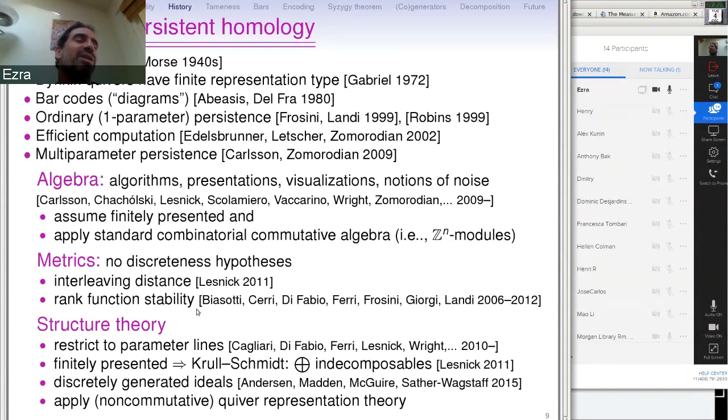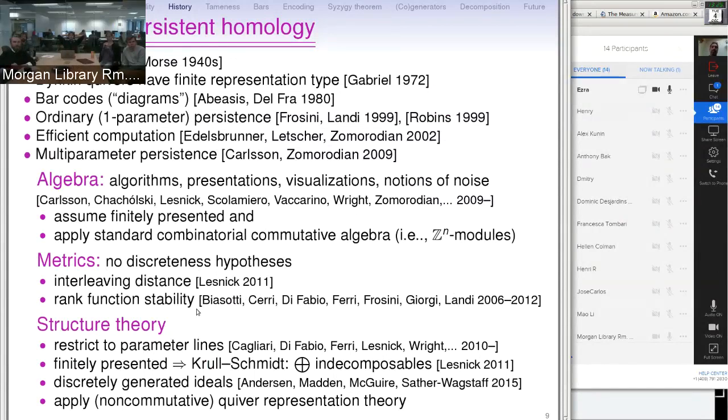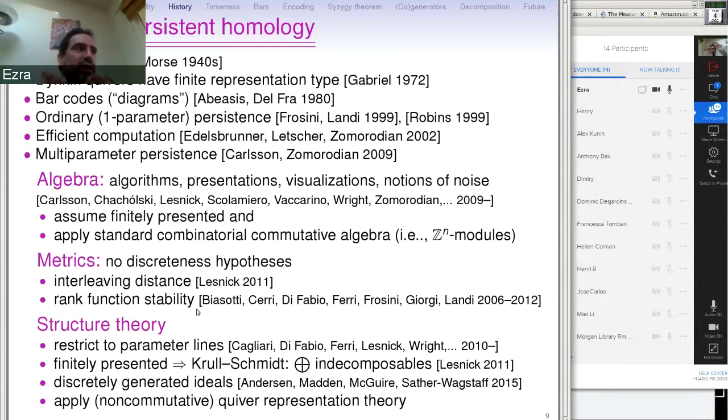I see. You can have infinite even for continuous functions, that's true. But okay, let's suppose that it's infinite. It doesn't really matter to me. It doesn't really matter to them, actually, that it's infinite. The point is that while the dimensions themselves may be infinite, the ranks of the maps that go from one point to another point, those things should be finite. Okay. And stable in the appropriate sense. So the rank function is not the Hilbert function, it's the rank of the map from the vector space here to the vector space there. And those things, with not very much hypothesis on the function that you're taking the sub-level sets of, are stable and finite. Got it.